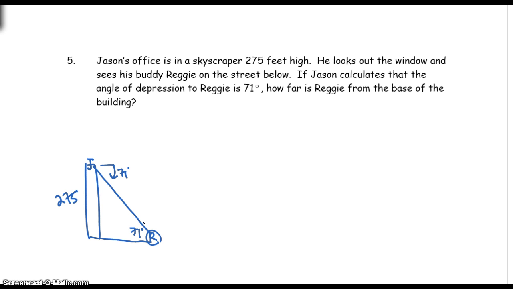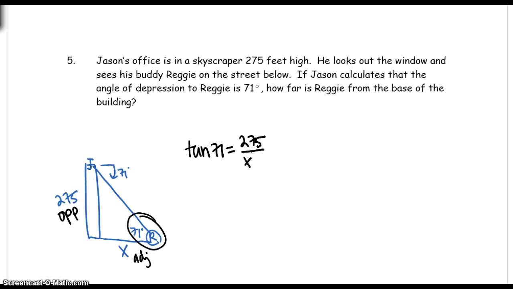How far is Reggie from the base of the building? So here's the base of the building and here's Reggie. So we want our x right there. And we're going to take care of this the same way. We circle our reference angle, which is 71, and then we start labeling what we have on our triangle. So we know our opposite's 275, and we don't happen to have a hypotenuse here, so we will not label it, but we do have an x for our adjacent. And again, what deals with opposite and adjacent? And by chance, this one happens to be tangent again. Now, they're not always tangent, just to let you know. It's just by chance in my video, they're all tangent, okay? So the tangent of 71 equals the opposite, which is 275, divided by the adjacent, which is x.